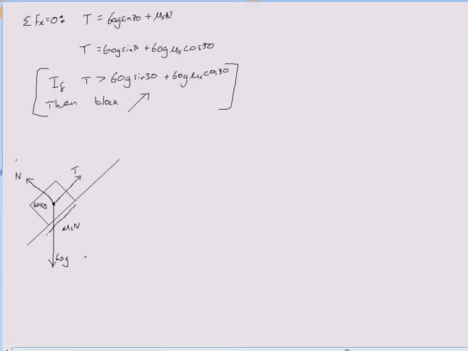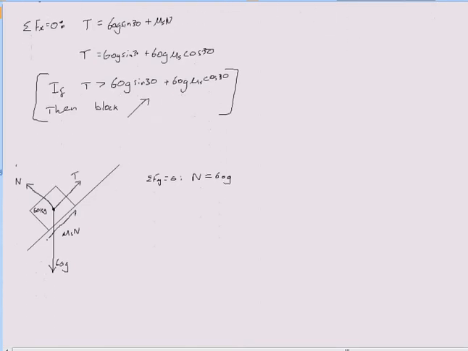And what I mean by tendency is there's a force acting left, or acting down the slope, which implies that the friction force will be acting towards the right. So in this particular case, we know, just like before, the sum of forces in the y direction is going to be equal to 0, which implies that N, just like before, is going to be mg, or in this case 60g, what did I say, what was it, cos 30? Yeah, cos 30.